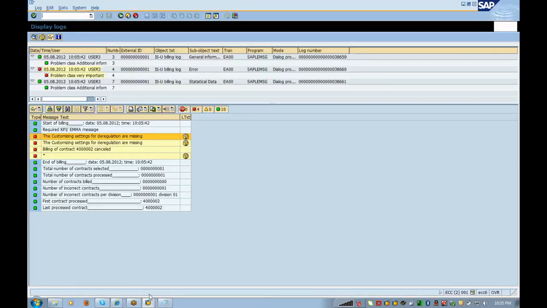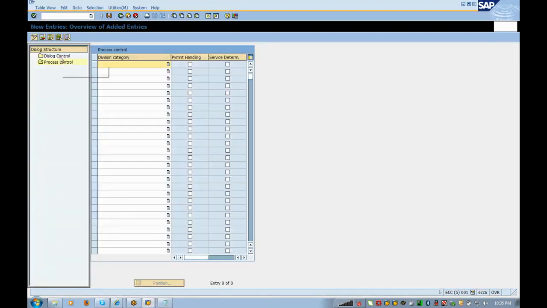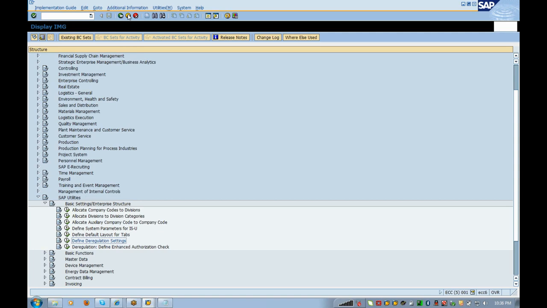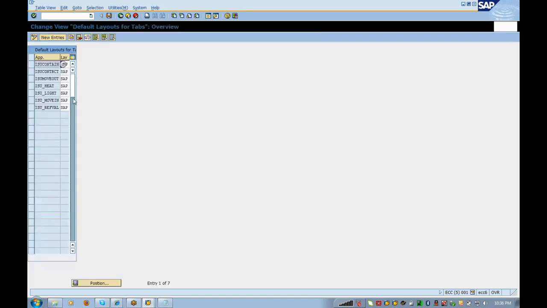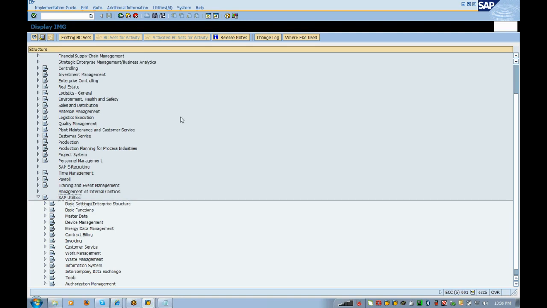Dialog control and process control. These are the things it's asking. Actually, this dialog control and process control is not required, because we are not activating the deregulated settings, so we should not do it. Someone has entered some settings over here, so we need to delete it. I'll check it up and delete it. Then tomorrow we'll create the billing document, and then we'll see the billing reversal and outsorting settings and everything.